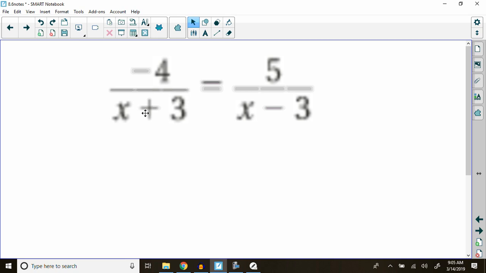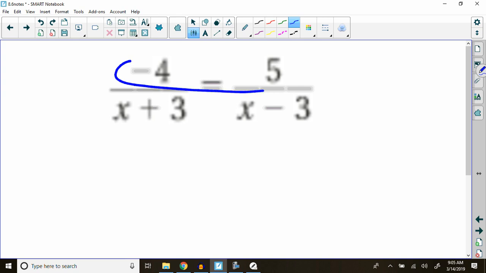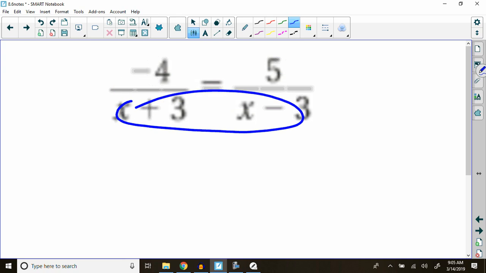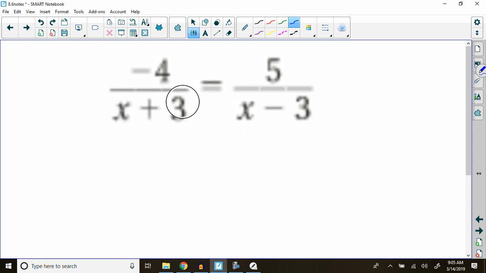Yeah, question. Wouldn't this be no solution? Oh, there's going to be a solution. And when you have something like this, it wouldn't really be easy to get those to equal each other, would it? And it really wouldn't be super easy to get those to equal each other either, would it? So we're pretty much going to have to cross-multiply now. So sometimes you're just going to have to suck it up, buttercup.